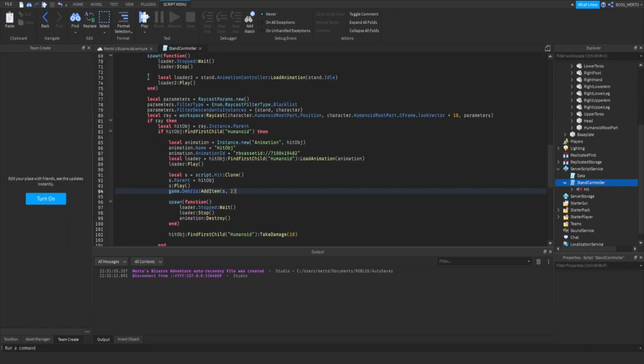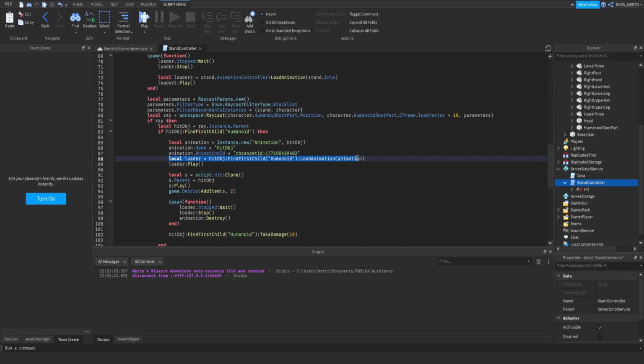Okay, there we go. Okay, let me explain you what I've just done. So in this line right here, we are creating a new instance, which is an animation and which is being put inside of the hit person's character model, and we call this animation hit OBJ. So in this line, we are giving an animation ID to this animation. Of course, Roblox asset ID whatsoever is always there, and then your animation ID you have to add to it. Do not add mine because that will not work. You need to have your own hit animation. If you do not have one, then completely get rid of this part.